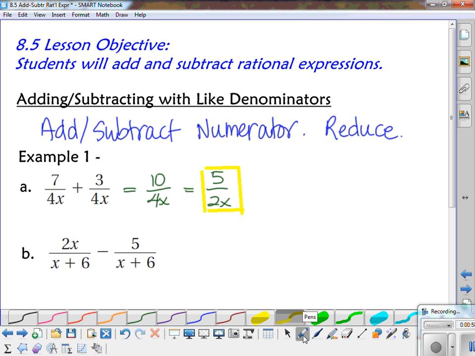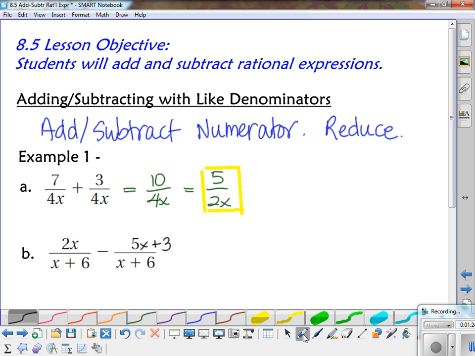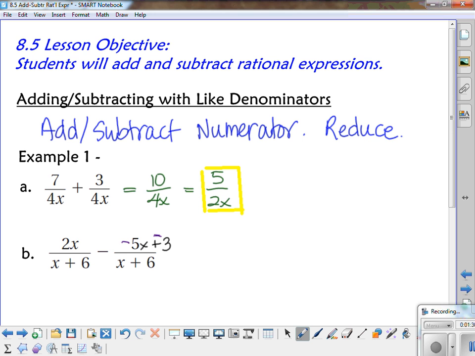If you're subtracting, you want to make sure you subtract everything that's in the numerator. This example, there's just a 5, so that doesn't really do much. In fact, you know what? I'm going to change it just to kind of make the point. Let's make it 5x plus 3. Okay, so what I see happening is people will remember to subtract the 5, but they'll forget that also the 3 has to be negative. So you want to make sure that you pay attention to what's being subtracted and that both things get subtracted.